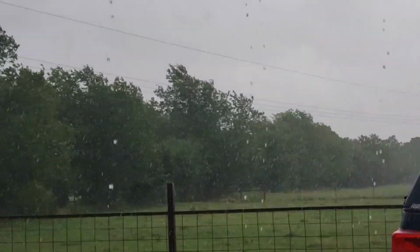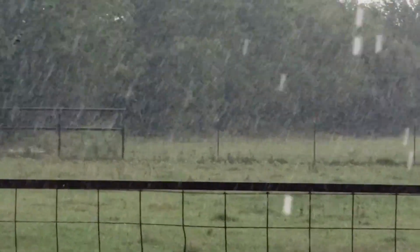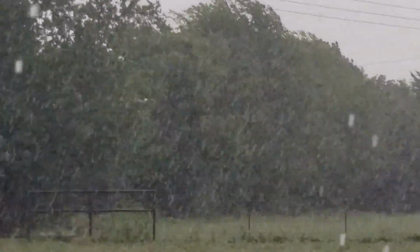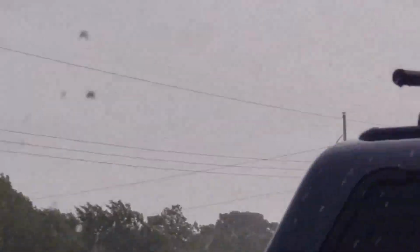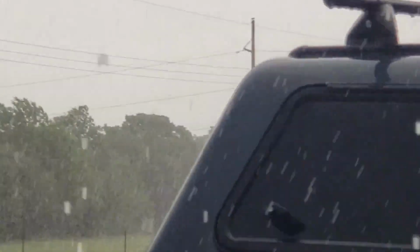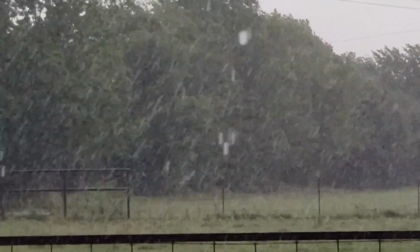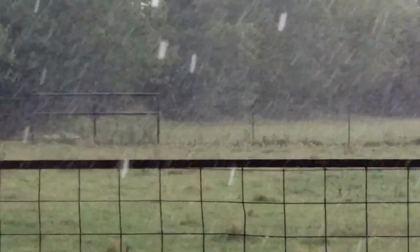Well, it came. I am so happy to see this rain, especially it being almost July. What a blessing. What a wonderful blessing. Man, this is going to give us wonderful summer grass to push on through. At least it'll carry us further into the summer. I am really so happy to see this rain.